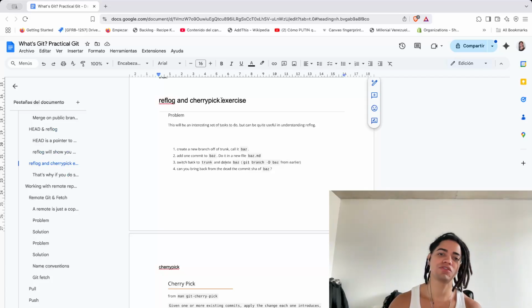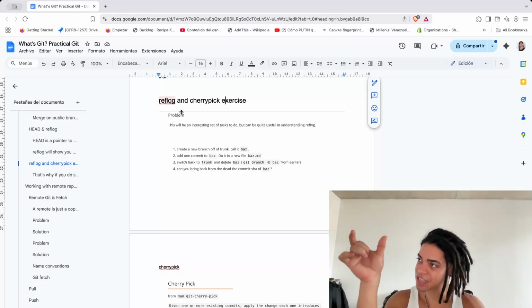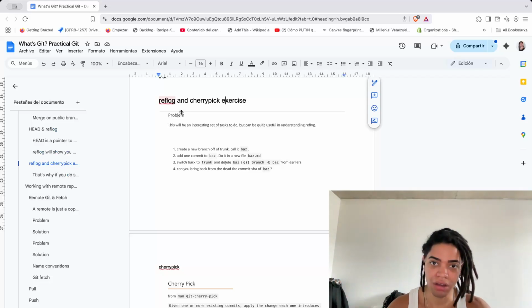And this is why we look at this particular example here, reflog and cherry-pick. For example, let's say you create some changes, and then you add and remove. Let's say you create a new branch with these new changes, but then suddenly you delete that. Oops, you did that. So what you can do is look at the reflog, where the head has been.